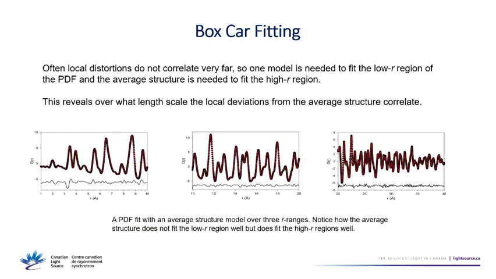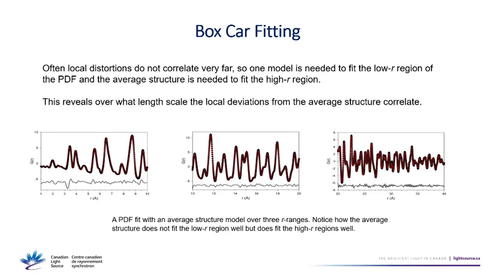So here's some examples of fitting with PDF. So this is the same PDF fit over three different R ranges. So we have 1 through 10, 10 through 20, and 20 through 40 here. And one thing when you're doing fitting like this is a lot of times you have to fit different R ranges with different models. So typically you're using the small box method for materials that are crystalline or mostly crystalline, but they may have some short range deviations from the crystal structure, so from the regular periodicity, that you want to figure out.